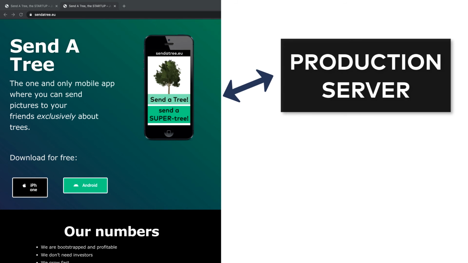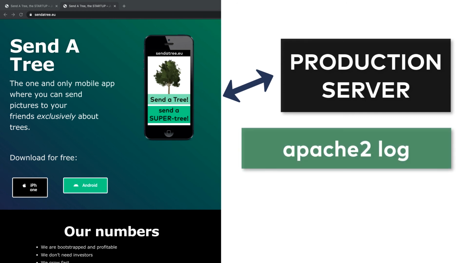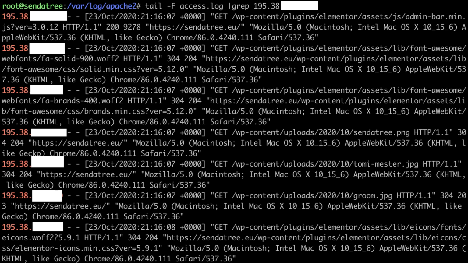If the website runs using WordPress, for instance, like sendthetree.eu does, then this will be stored in an apache2 log. If you have a website and you know how to use the command line, you can log in and discover this log too. For instance, here's the data that's generated about me for a single web page visit on sendthetree.eu. This data is collected regardless of what sort of scripts the website runs or doesn't run on the front end. It's just a plain log of what requests were made by visitors to the server. So to make this clear, this data collection works even if a user blocks JavaScript on the front end.